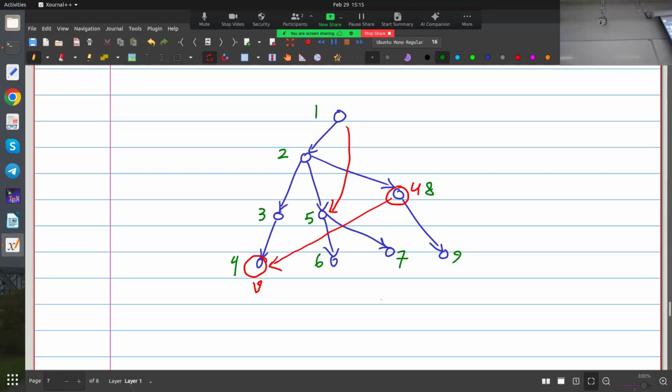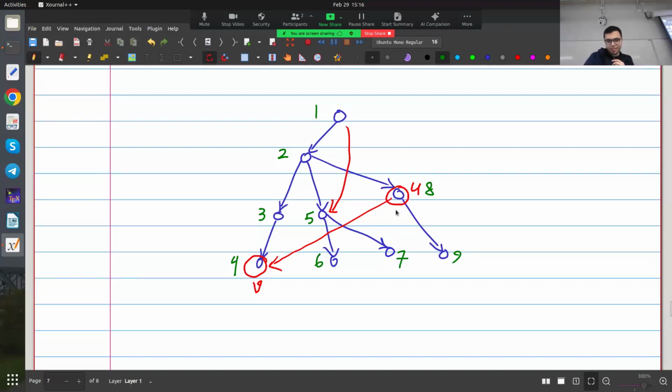If you look at this DFS visiting order, every parent is visited before its child. So I will never have any problem with the parent-child edges, with the tree edges. I will also never have a problem with the forward edges, right? Because these forward edges, it's just like an ancestor. So all the ancestors are definitely printed before their descendants. And I wouldn't even have a problem here, would I?